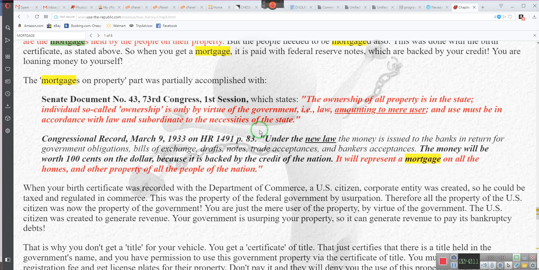No property may be taken except with just compensation, which is why we're asking that if you're going to use our credit, then you need to credit our account. We need to be compensated. Pay attention, Fifth Amendment. People are not paying attention. Ladies and gentlemen, if we are using our credit to pay our bills, then we must be compensated.